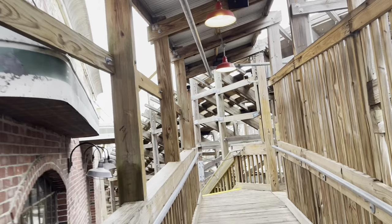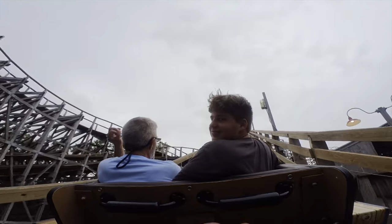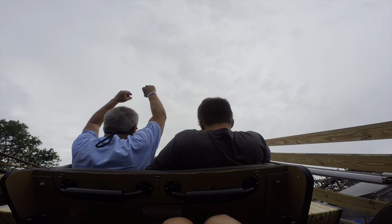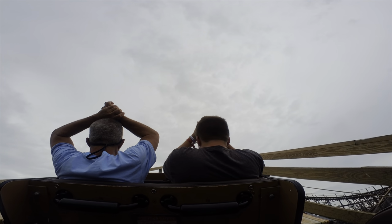Also, they don't have t-shirts. I asked them over here at the photo place and they're like, yeah, I don't think we sell t-shirts, but I could check one of the gift shops they recommended for me. Think we should ride it again toward the back this time. It's actually raining out this time. I don't know, this may be it.